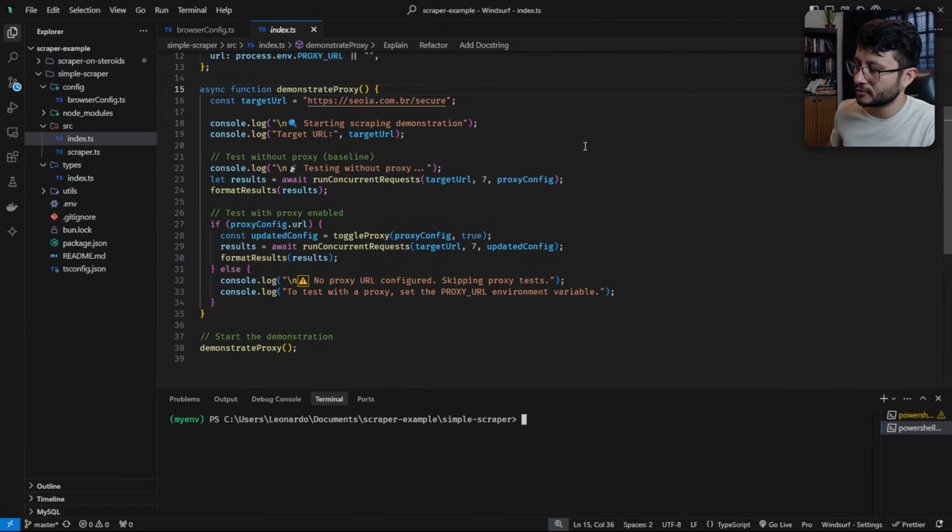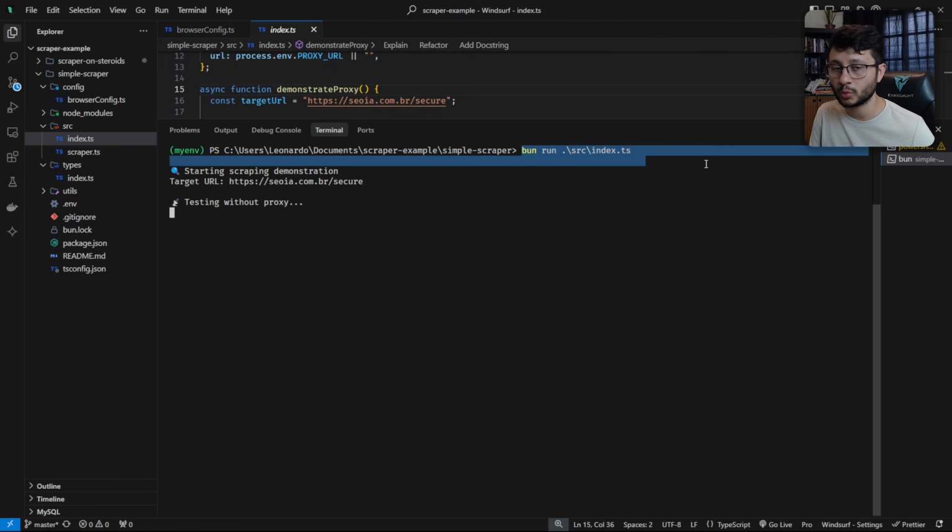So what this code is going to do is run concurrent requests. It's going to run 7 requests over to that website. First, not using a proxy, and you'll see that it will be able to bypass CAPTCHA as well as the user agent blockings. But above the 6th request, it will start blocking it. As for Evomi's proxy, it won't block it, and it'll also show the IPs going from the country that we selected. Yeah, so I'm running this with Bun.